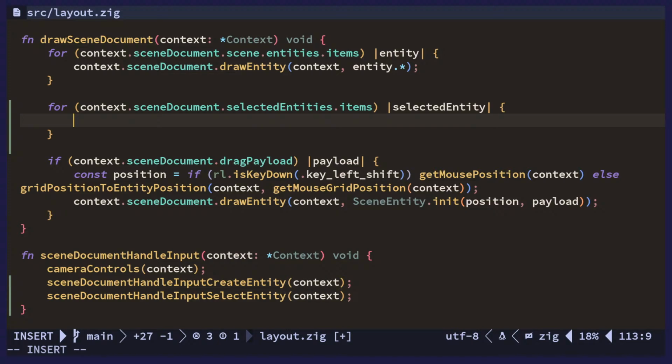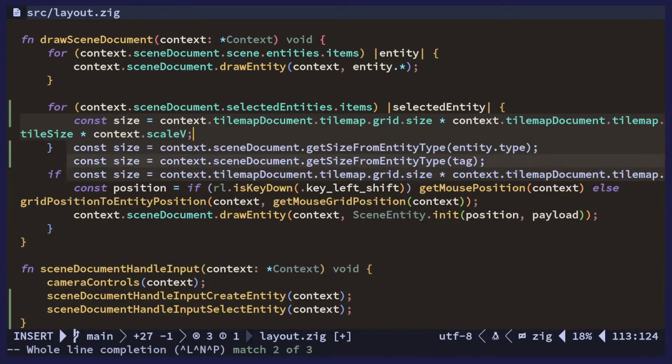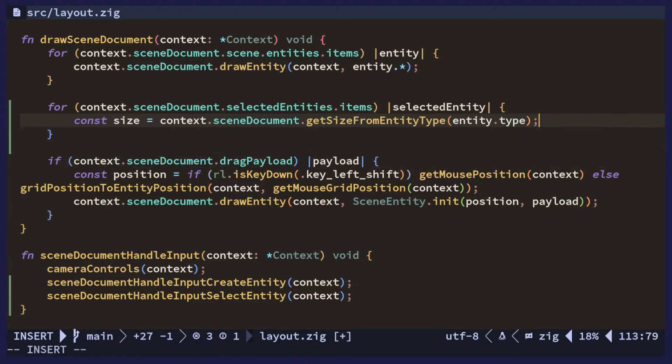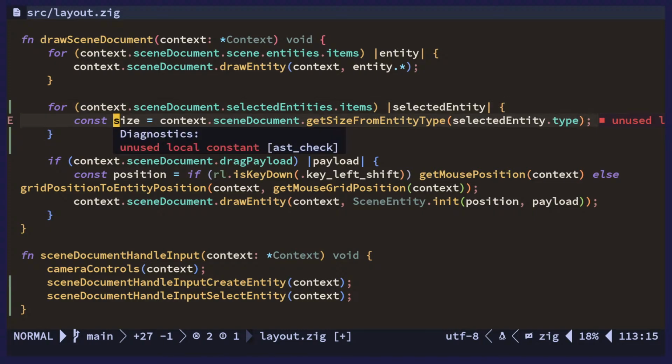And yeah, it's going to be the same sort of thing here. We get the size, and we have the position.